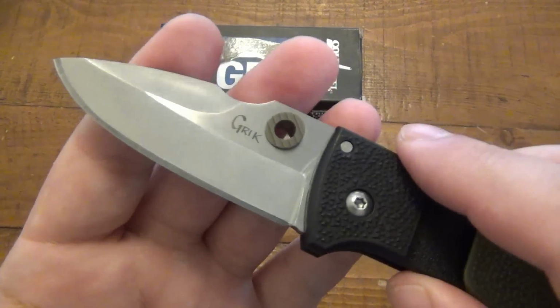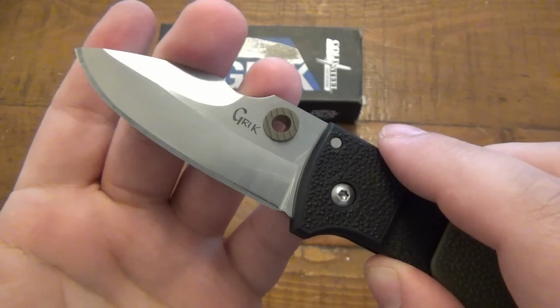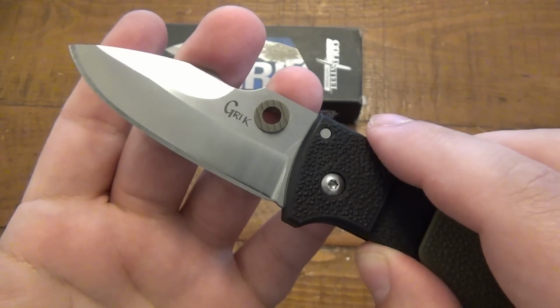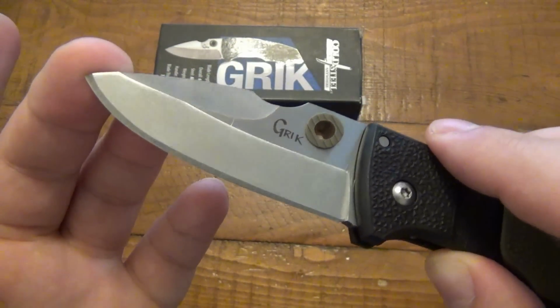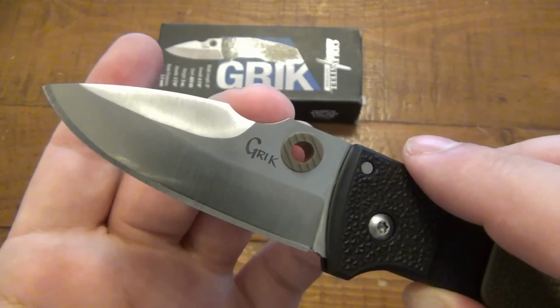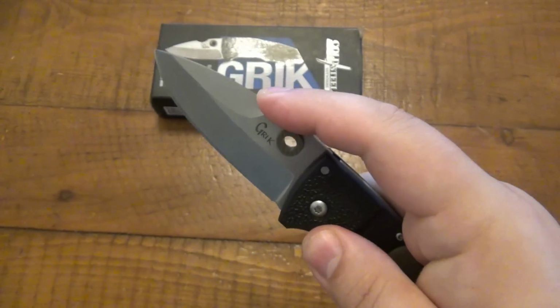But anyway, talking about the blade here, 3 inches long. Again, it's an AUS 8A, all right, made in Japan. 3.8 inches on our blade. This is what I would consider to be like a modified spear point, maybe. The little notch or thumb rest, finger rest, I guess. You could use your pointer finger as well.